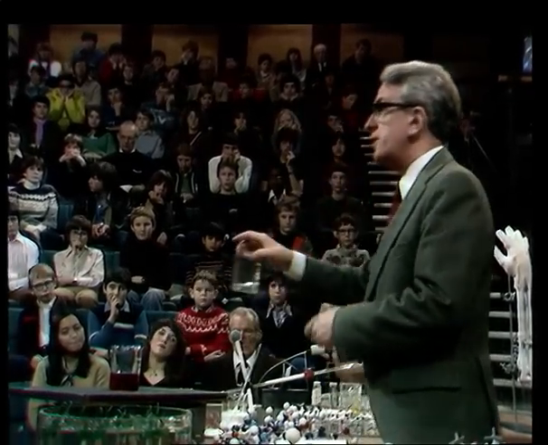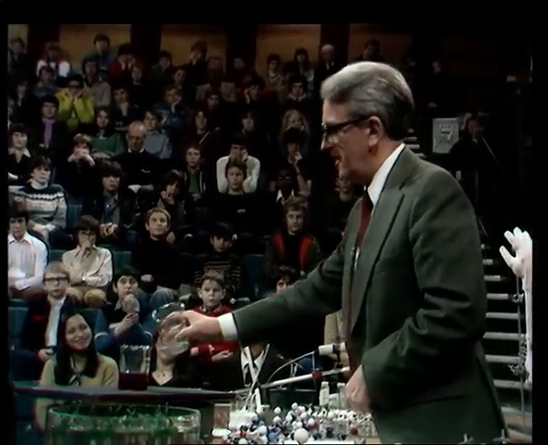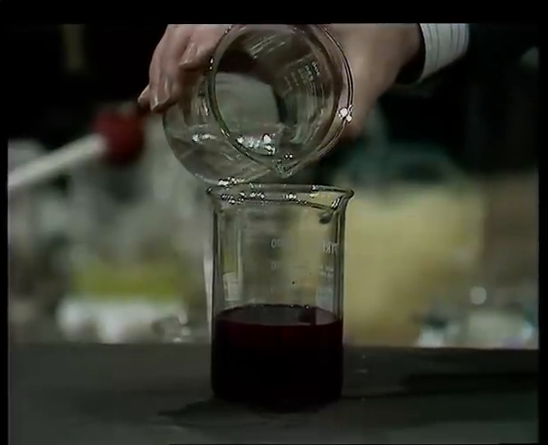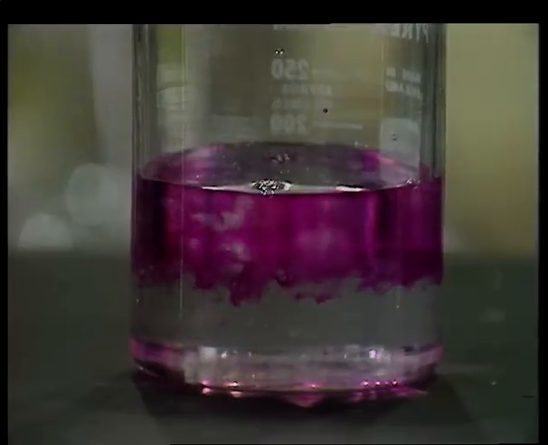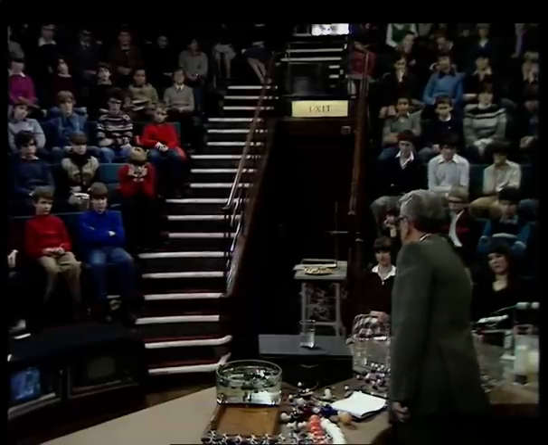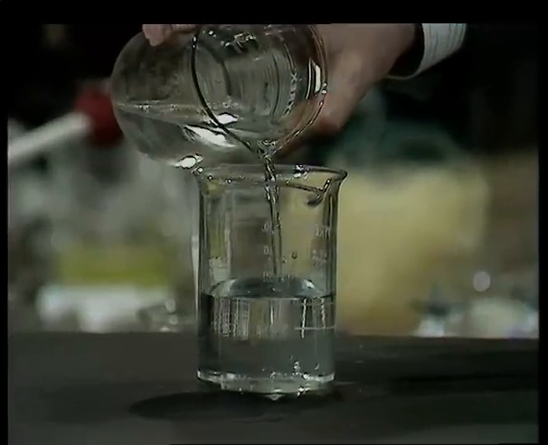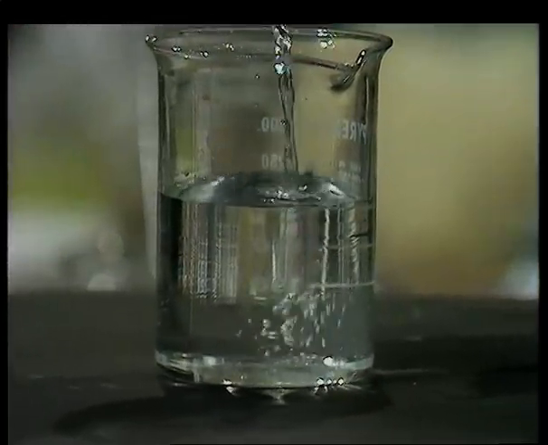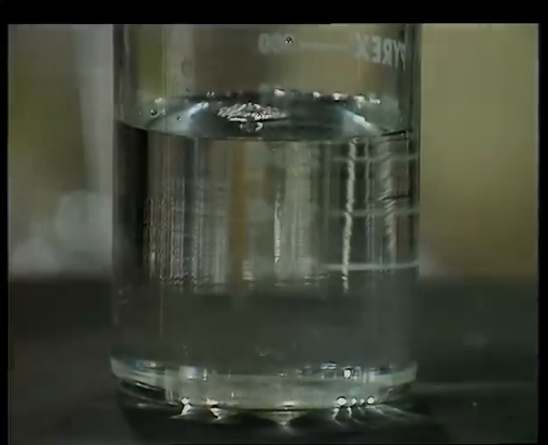If I put some vinegar in, on the other hand, from this, then that color will disappear again. There it goes. There's the colour disappearing. If I shake it up, it'll go altogether. And I can keep on doing that if I'm lucky. If I put some ammonia back in again, then it will take more this time because we had some acid in. I'm afraid I put in too much acid, so it didn't work again.